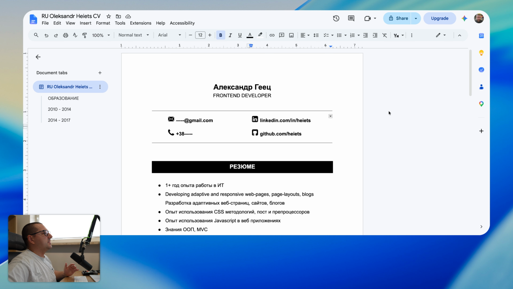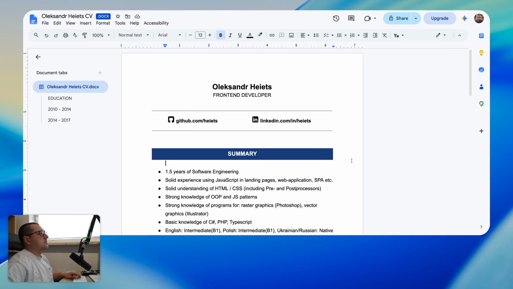And yes, everything is correct, this CV is initially in Russian. And this is the most obvious mistake. Don't try to create your CV in your local language if you work in Europe. English in a CV is a must, but since it was my very first resume, this is how it looked. My next CV was in English, and this is already a success.